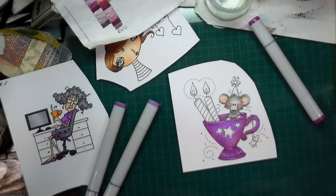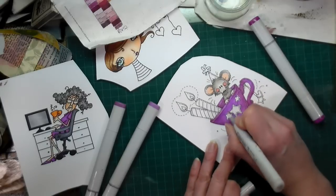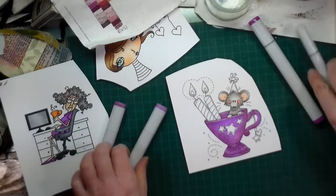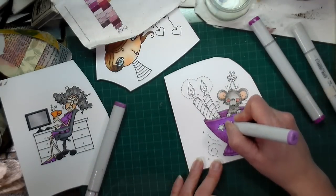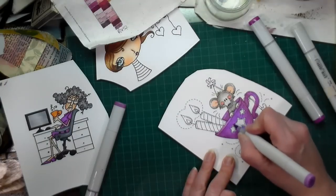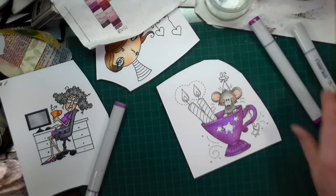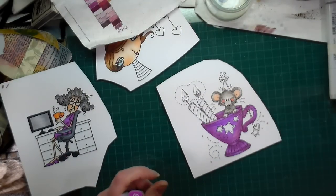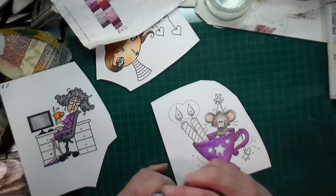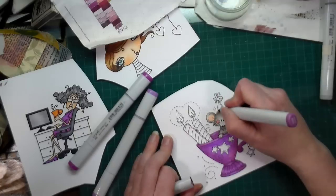Now I've got a little bit of purple in here. I want it out. Okay, so that. But then you have to be careful because it pushed it even further than where I wanted. Okay, so now we've got that done. I'm thinking that it would be cool to have his little hat in purple as well. So I'm gonna do that.